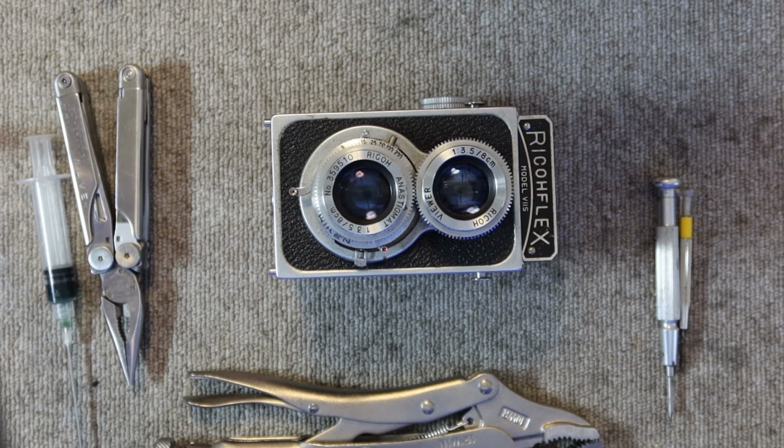So we'll go ahead and get started with the subject of today's video, which might be useful to some of you. In this video, we're going to be doing an overhaul of a Ricohflex 7S camera. The early Ricohflexes were quite a wide variety of cameras, starting out with just the regular Ricohflex, Super Ricohflex, 2, 3, 4, 5, 6, 7, the Holiday, and Million. They're all basically the same camera.